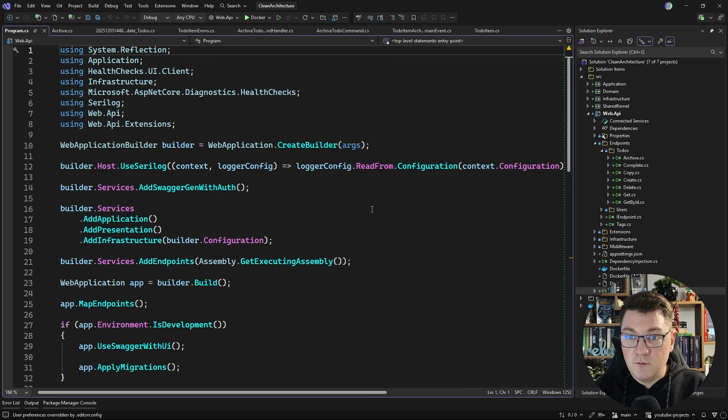Of course, you can achieve all of this using something like vertical slices, where you're basically going to merge together the projects that I have here into one highly cohesive feature slice. You're going to have fewer projects to navigate through, and all of the components for a single slice are typically going to be inside of one folder. Now, this is great for teams that know what they are doing and what they want to achieve, and they can also enforce the same direction of dependencies as we have here. However, they have to do it purposefully. Whereas with something like clean architecture, the design itself and the way the projects are structured forces you to apply these same rules. So that's just something to ponder if you're considering which architectural approach to take.